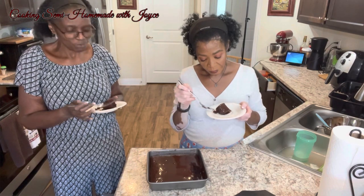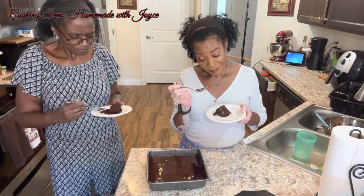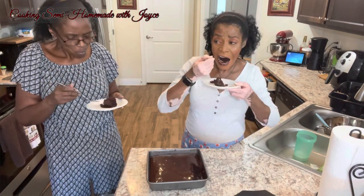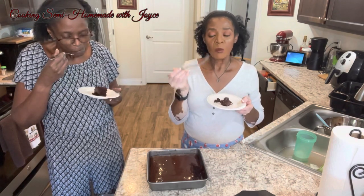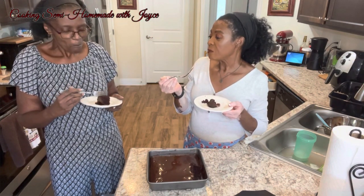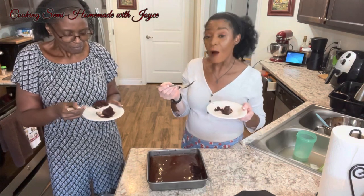It's not overly sweet. It's pretty good. It's a cake. Yeah. It really is a cake. Moist cake. Very moist. Yeah. It reminds me of the simpler time. Like my grandma would make this cake in the pan. Well, our grandma.